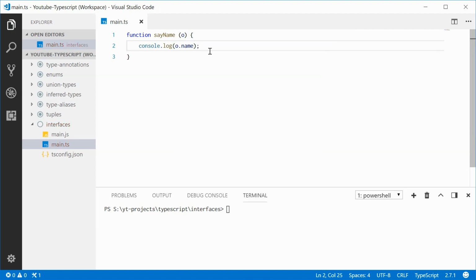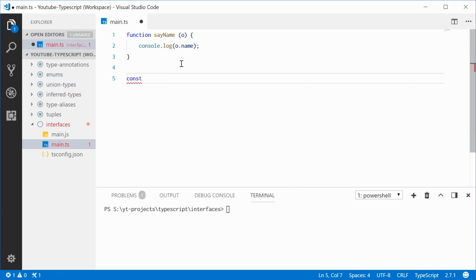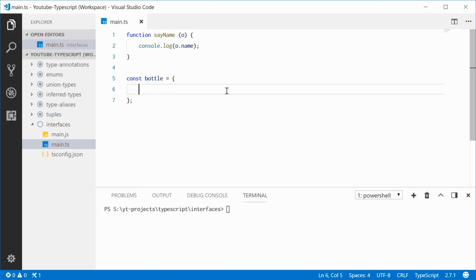Quite straightforward. So now with this, we can create a new object down here to pass into that function. We'll make a new constant, and we'll call this one bottle, equal to a new object literal. This is a standard water bottle, so it's got to have liters. So we'll say liters, it's a 1 liter water bottle. It also has a name, so that property right there. So we'll say name, and I'll call my bottle in real life Dom's bottle.